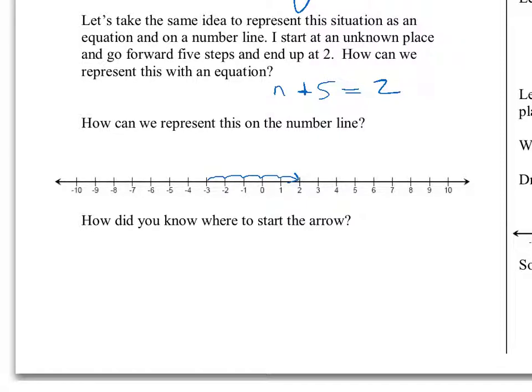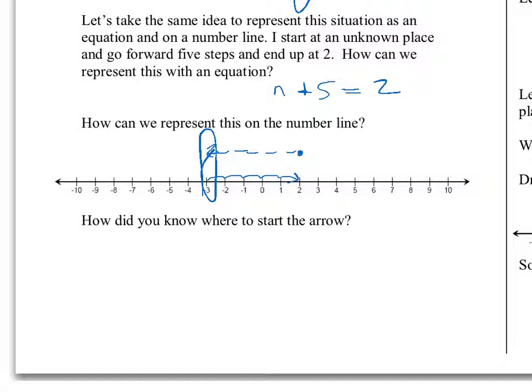So what Cheston is doing is he's not even thinking about it, but he's doing an inverse operation. He's saying, I know that in order to undo those 5 steps that we moved forward, all I have to do is go back from where we came. So solving equations is really just a matter of tracing your steps backwards. So the steps that we took were 5 steps forward. So to figure out where we started, we trace our steps backwards 5 steps. So essentially, what he did was he said, I'm starting at 2, because that's where I ended. I'm taking 5 steps backwards to undo the 5 steps forwards, and ending up at negative 3.